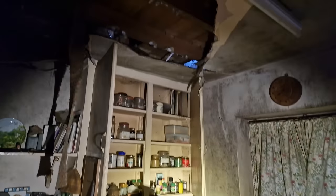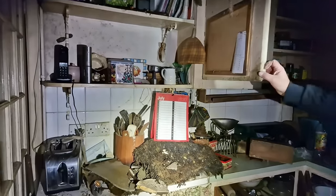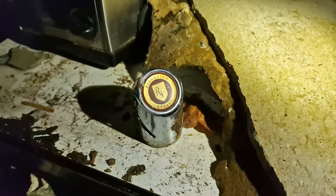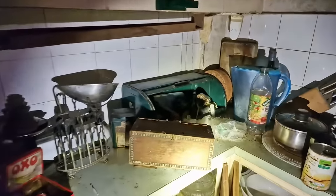We've got holes upstairs, Ed, so just watch out when you go up there. I can't believe this has just been left like this. You said egg rack, is that an egg rack? Looks like it's been put on the angle, so it rolls down. Egg falls down. He liked his eggs, didn't he? That little tea caddy and all.